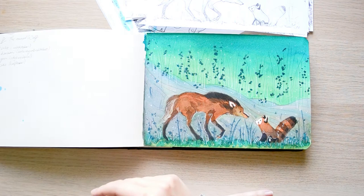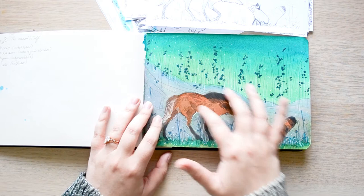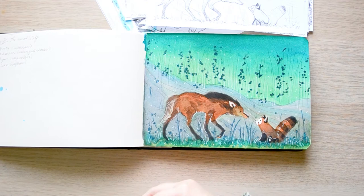So I really wanted to have these two meet and to see that similarity of colour, and to have him being above as if he's guiding down and teaching. I wanted that whole flow down the image, so you get this idea that he's teaching the panda a lesson of, does your name really matter? Does it say everything about you? Do you really need it to all be perfect?